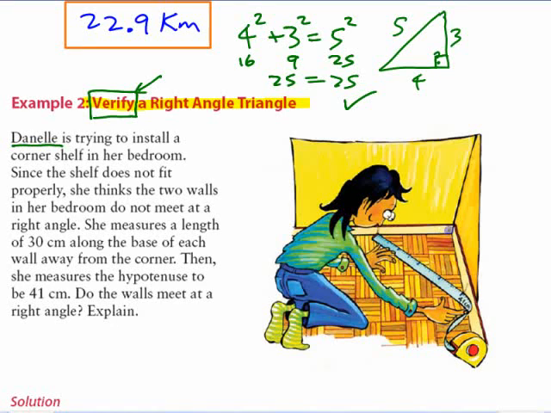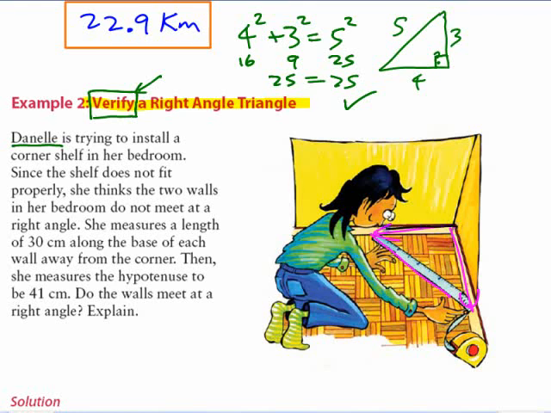Danelle is checking whether this is actually a right angle or not. Most of the corners in your house are going to be right angles. They might not be exactly right angles, but they're going to be pretty close. She's checking whether it's a right angle by measuring a certain distance this way, and then measuring a certain distance that way. Can't really see that, can you? Measuring a certain distance that way, that's not much better. And that way, and then using that ruler to measure that distance.